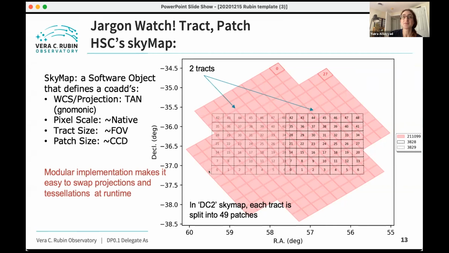Another thing to know is that the bounding boxes, like the patches, truly are subsets of a larger image, meaning the bounding boxes reflect where they fall in this tract geometry. So if you grab patch 8, for example, and then look at its XY0, it's going to be 4,000, 4,000, not 0, 0. That allows you to trivially mosaic all the patches into a single tract if you so want to. In general, you can think of a tract as something focal plane sized and a patch as something detector sized.